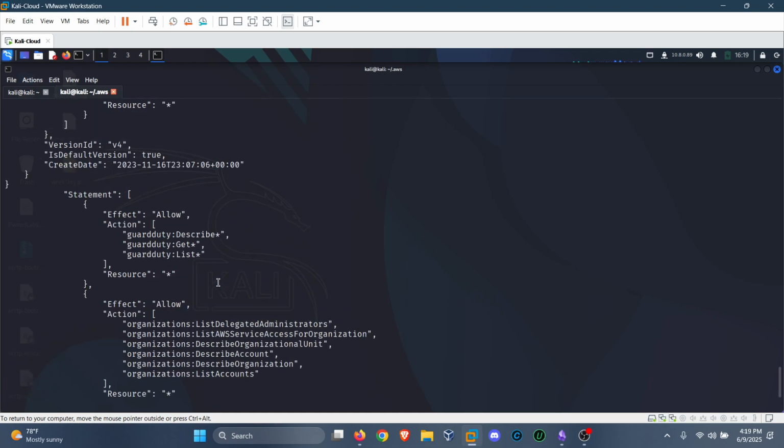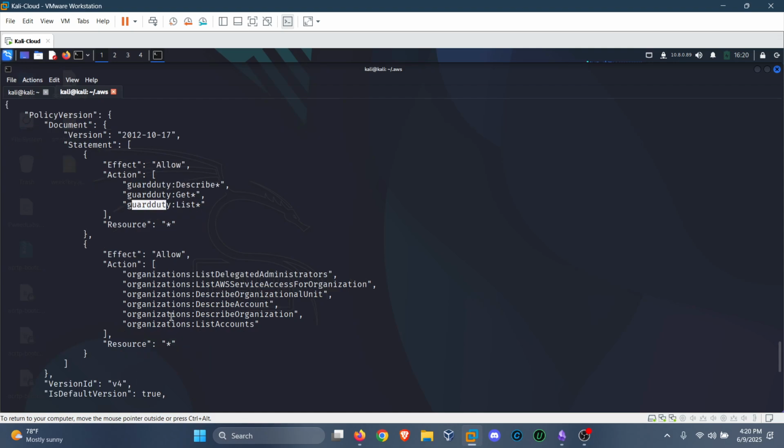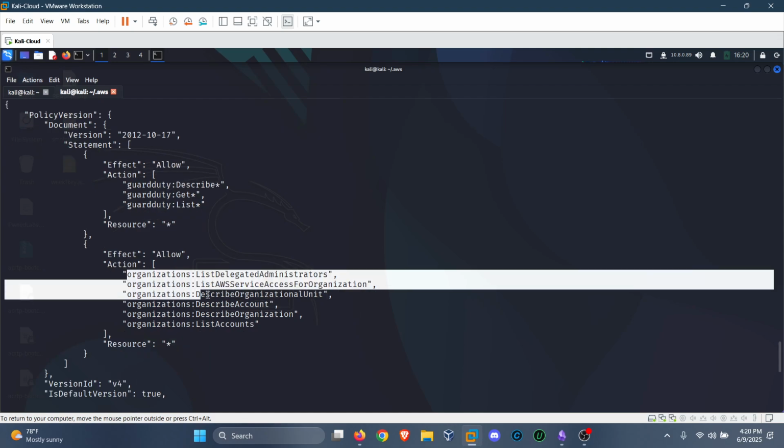Okay. So as we can see over here, we have these types of actions which are allowed, which includes GuardDuty describe. You can use any command that uses describe, get, or list in GuardDuty. So the resource, although it says all of it, is specifically GuardDuty over here. And the actions over here are other actions that we can do.